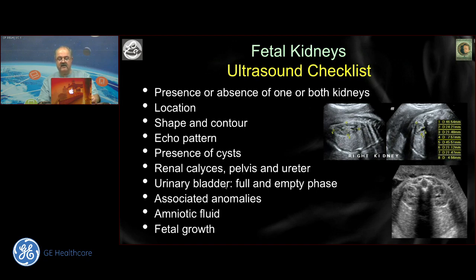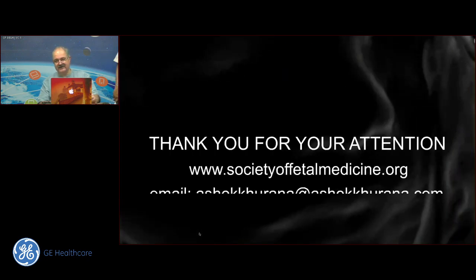Remember to see the urinary bladder both full and empty. Look for associated anomalies. Think genetics; involve a geneticist. Look at amniotic fluid as an index of possible kidney abnormality, and look at fetal growth to make sure what is going on. And thank you very much for your attention.